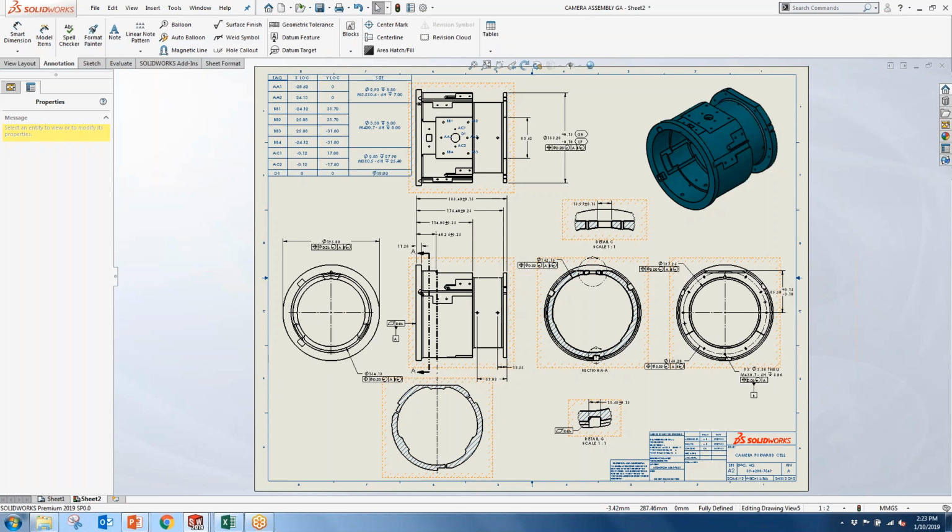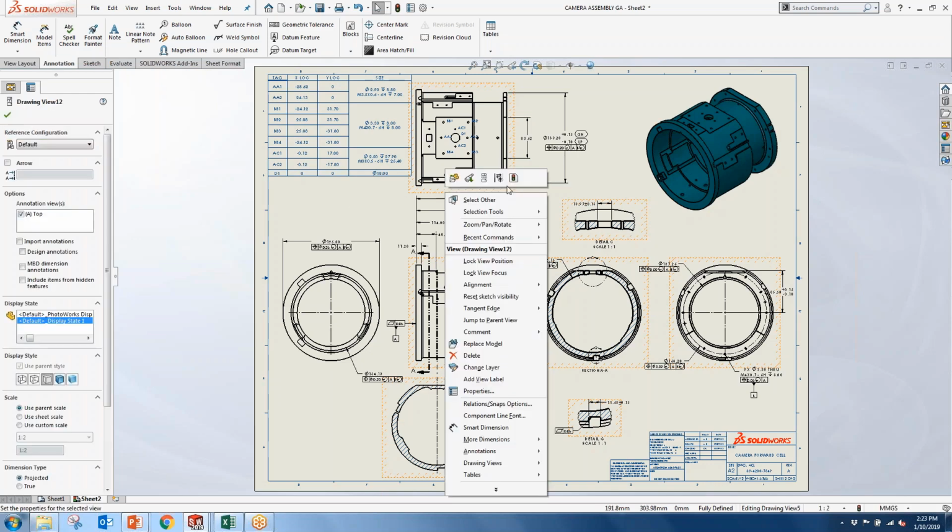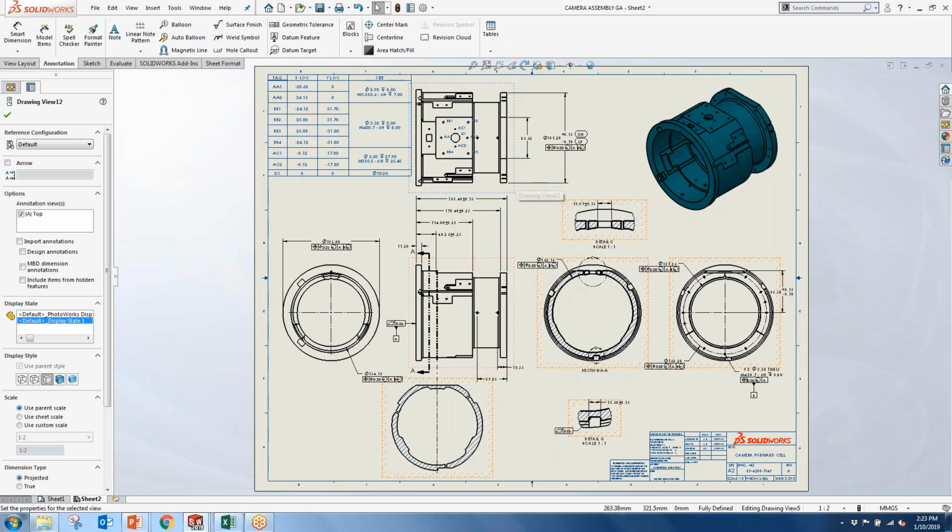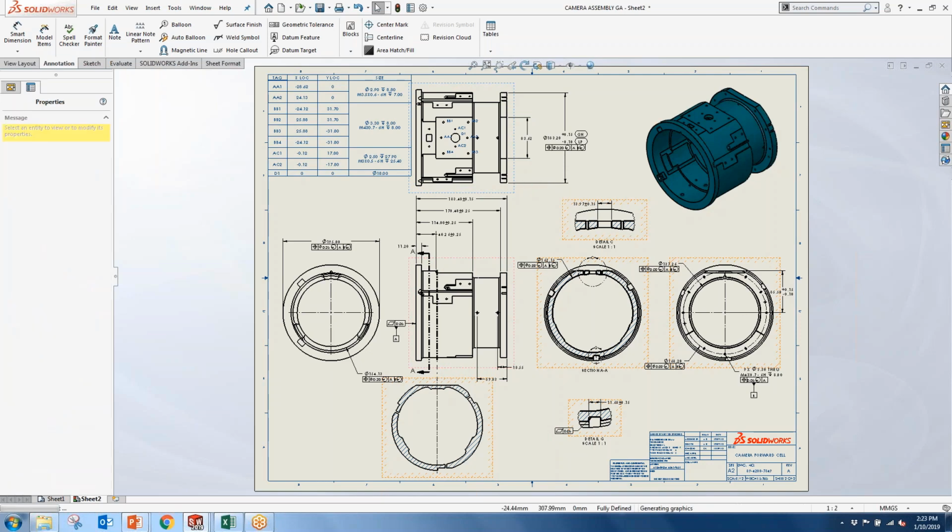You can just turn off the views you don't need, and then when you're ready to update them, you can do the update view option that now appears in the right-click menu. This is useful for if you just want a single one to update, and then when you're completely finished, you can just do a rebuild, and that will push all of the updates to all of the views that are out of date. So that allows us again to control more and get better efficiency and performance out of our drawings.